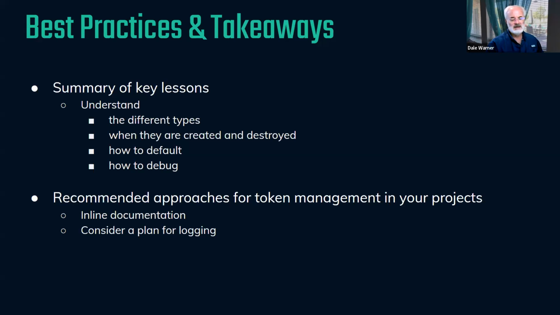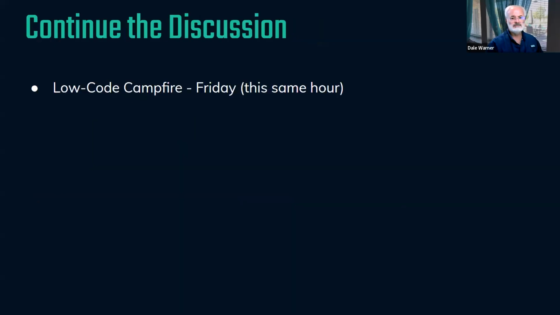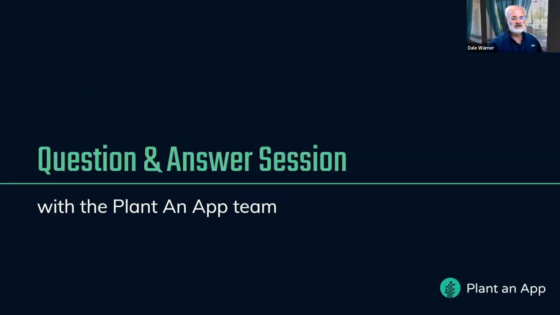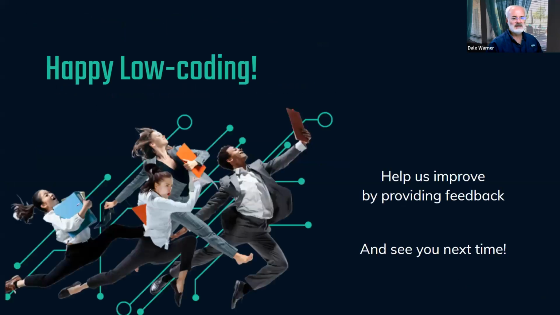And then you might want to think about how you want to log your tokens. That really is a whole different topic, so we'll let that go. This and more we will cover in the Low Code Campfire on Friday, this same hour, 10 o'clock a.m. Central Time. We'll discuss it, and I'll take any questions that you might have out of the whole thing, so we'll deal with that at that time.